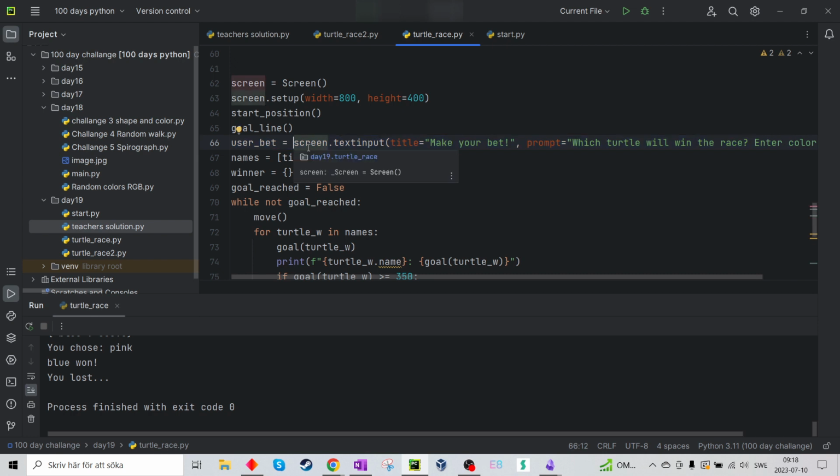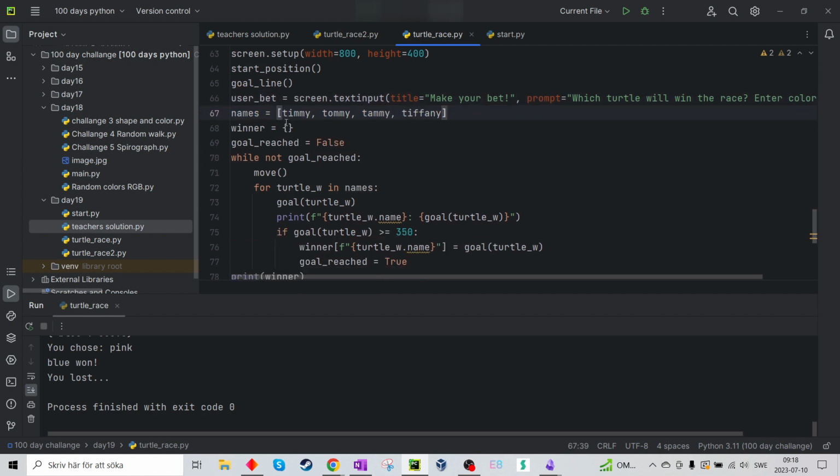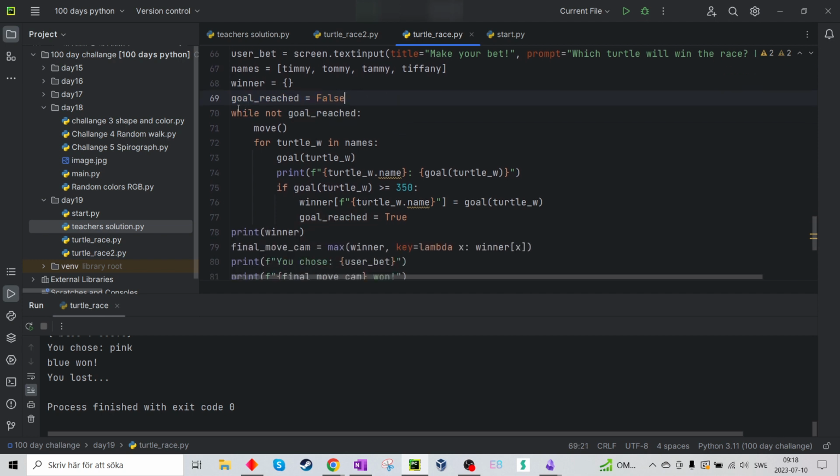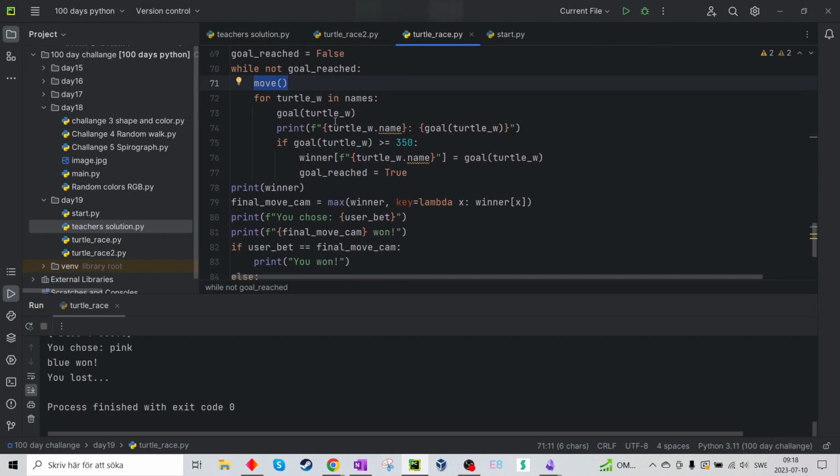So now I actually see the colors instead of just knowing the colors. I'll put in the names here of my turtle objects. And I make a winner dictionary. I make this variable goal reach equals false, so I can have a while loop. So each while loop, every turtle moves.